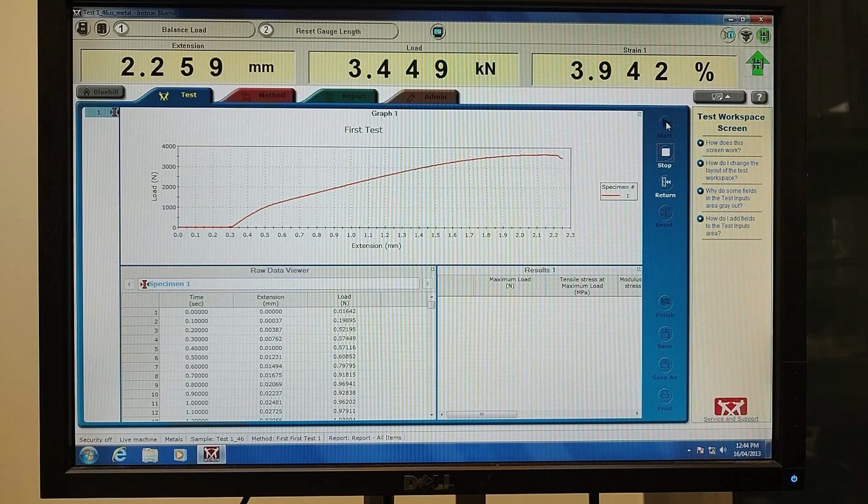The material has reached its maximum load-bearing capacity and it will break shortly.